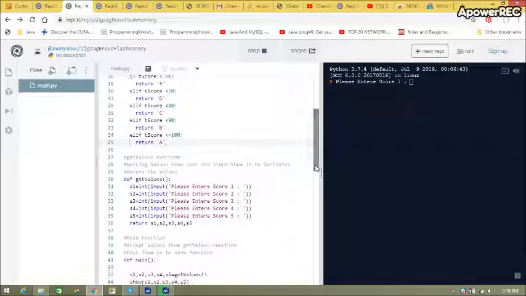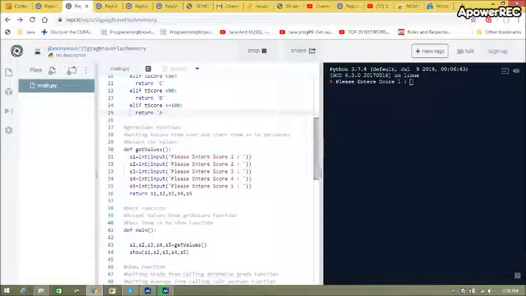Then I define another function here. It's the get value function, for getting values from the user and storing them into variables, and it will return those values.